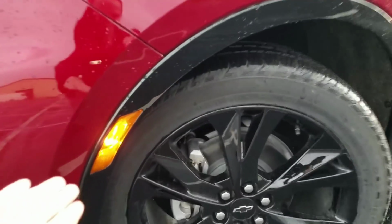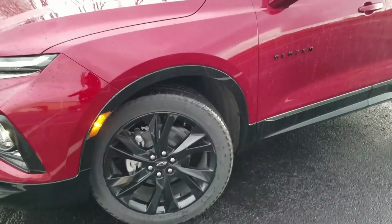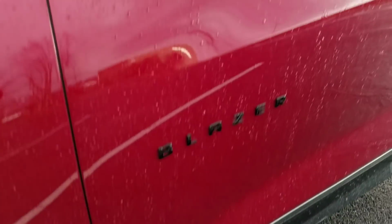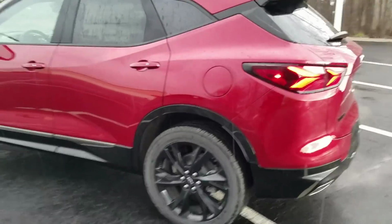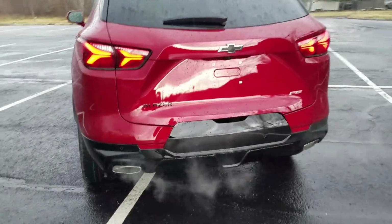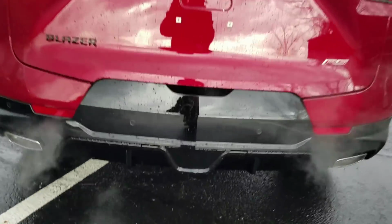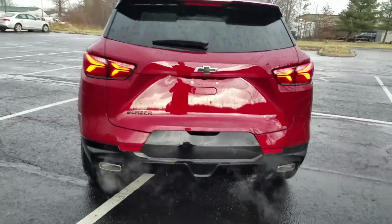I really like how they've put a little helpful dark corner so you know where your vehicle's at. That really helps. Integrated turn signals are standard as well, with blacked out Blazer badging on the front and the back, and LED tail lamps are standard too. Dual exhaust is standard on the Blazer on all trims, but on this one you have the nice silver finishes to it too. And there is a cover panel here. Again, I mentioned that hitch. That covers where the hitch would go.